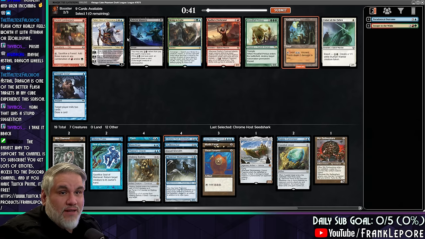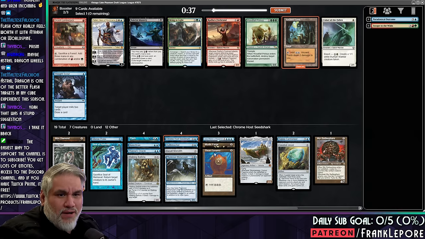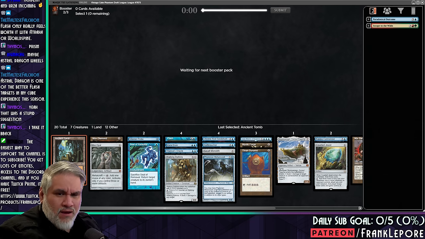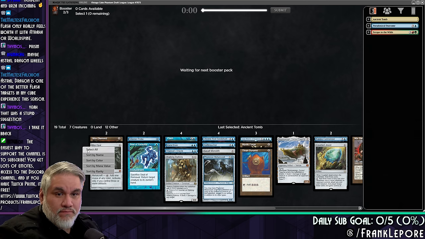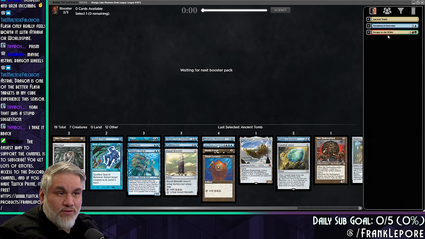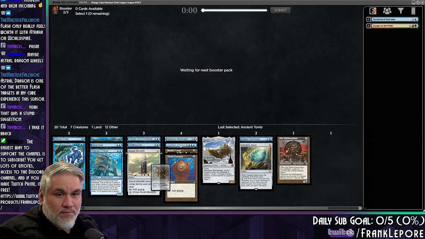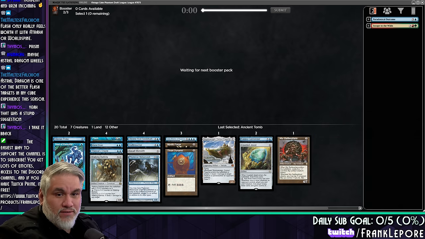Ancient Tomb. I also do like Teferi here, and I can consider splashing for white. We already have Mox Diamond and Mox Opal, but I think there's no incentive not to take an Ancient Tomb in a mono blue deck. Sort by casting cost. Put the tomb over here. Walking Ballista can be a 2-drop for now. Metamorph is a 3.